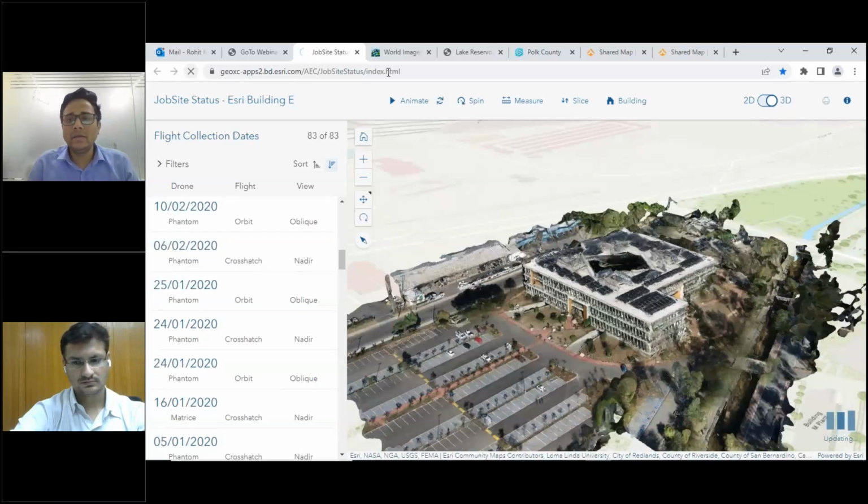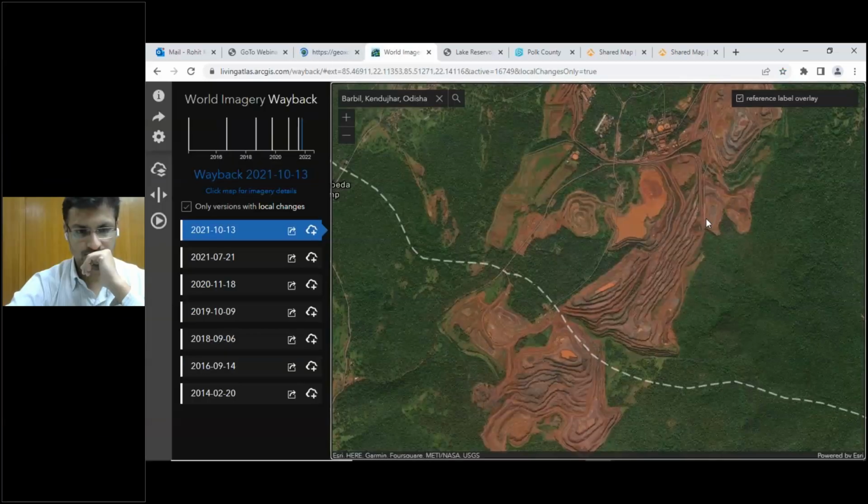And you can visualize that if you want to compare, like, 3 months back, what was the scenario, what has happened in these 3 months, and how much progress has happened right now, or what was the condition of my mine 3 months back, and whether those operations are on schedule or not. So you can do that too. This other application is very useful.